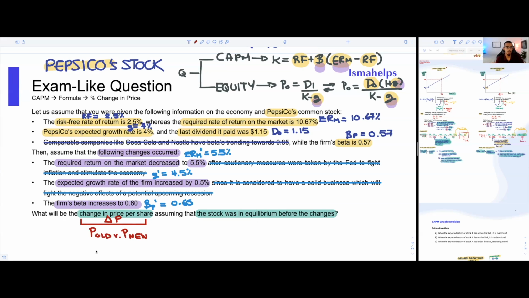Now, what's awesome is that if we go back to our little formulas, we notice that we could actually solve for price with our equity valuation formula. So maybe, just maybe, we would want to use that, right? Once again, we have 2 formulas and we're just solving for the missing piece every single time. And we notice that everything that was said in this question, we could find in those 2 simple formulas that we've highlighted. It's awesome, okay? So we just did 14 minutes of context, 14 minutes of highlighting the pieces of information that we actually care about and doing it step by step.